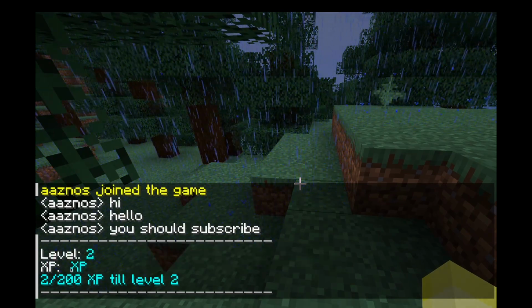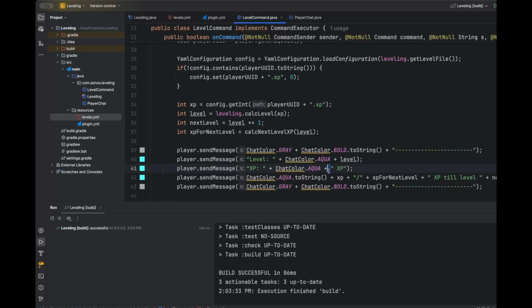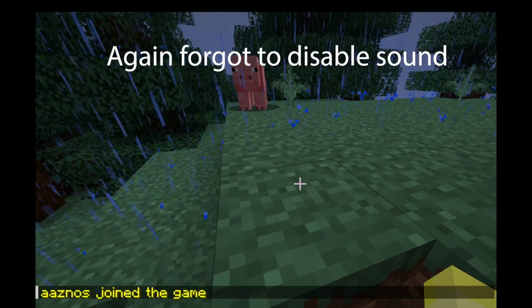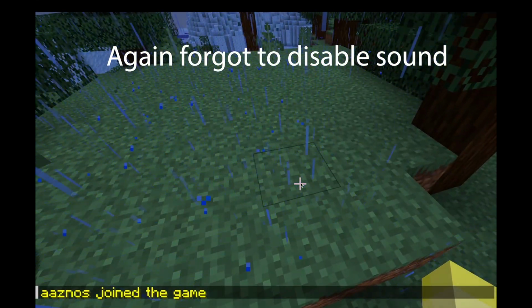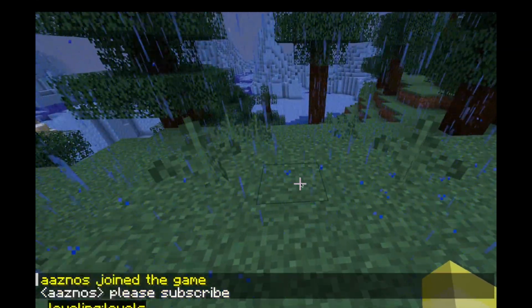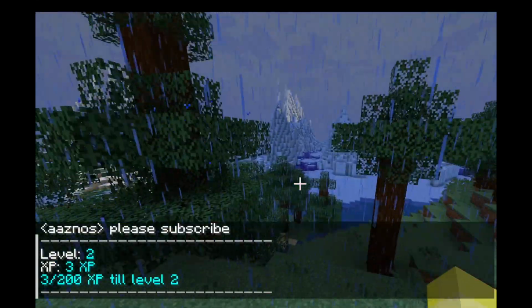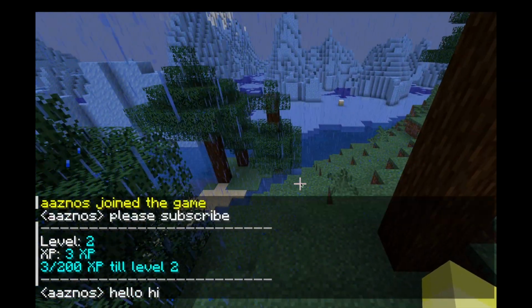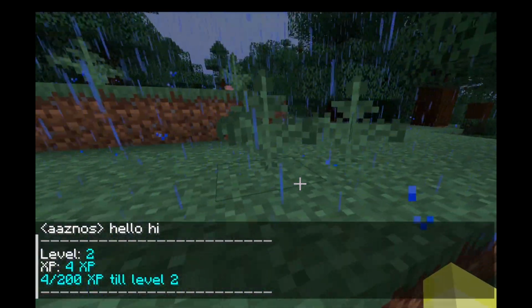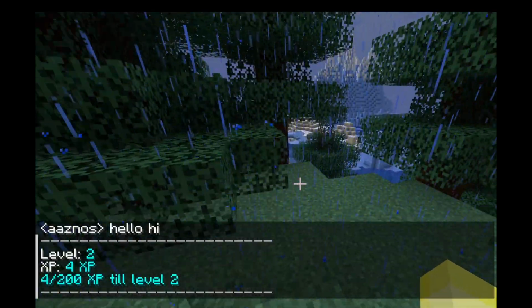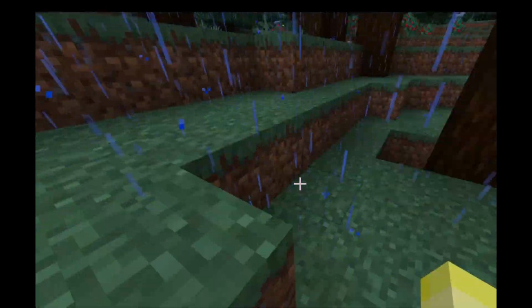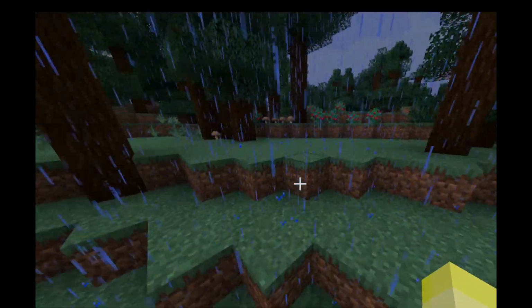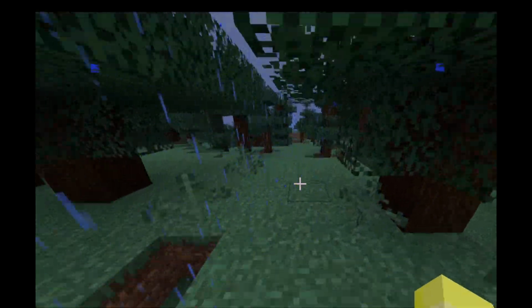But let's see why this XP thing isn't working. Oh, I forgot to actually add it here, so plus XP, then plus, and then you'll see the XP working. Let me just show that. Okay, and now if we join and say, please subscribe, and then /levels, we'll see the XP works, and if we wait a bit and send another, hello, hi, and it should be 4, and you see it's 4. Great, so now, this level thing isn't working either, but that's a pretty easy fix. And then you see we have 200 XP to level 2. And that'll do it for this tutorial, and I'll see you in the next one.